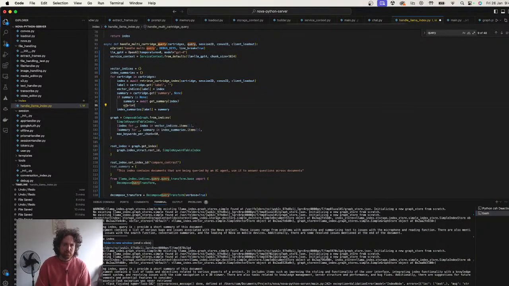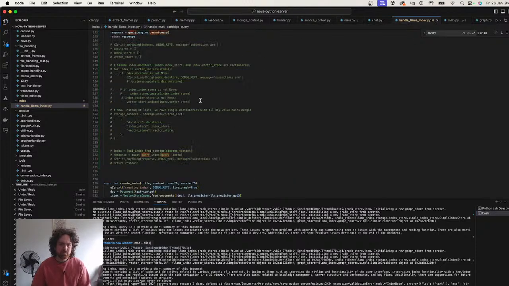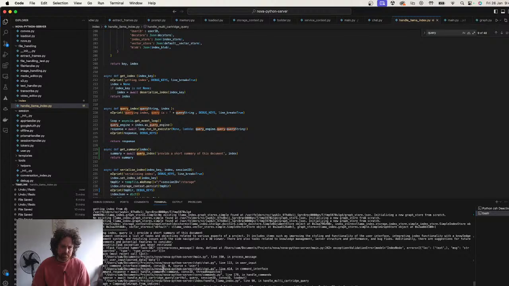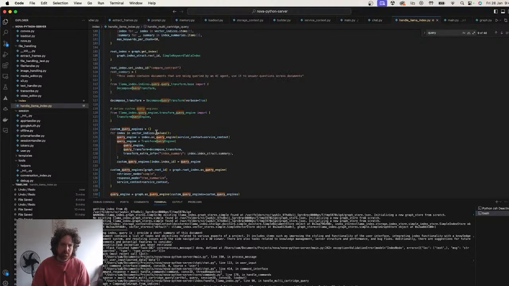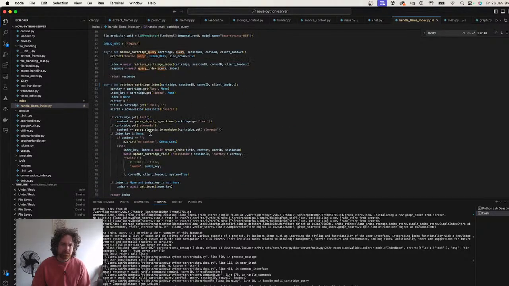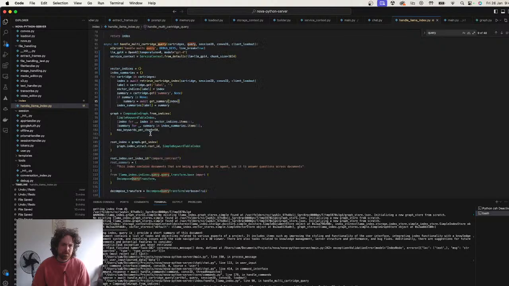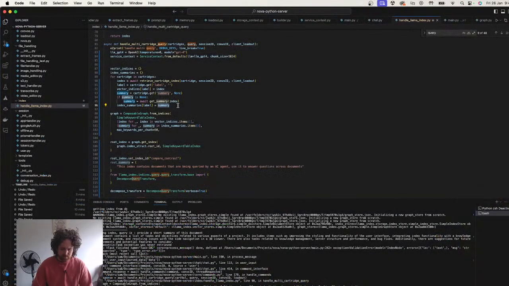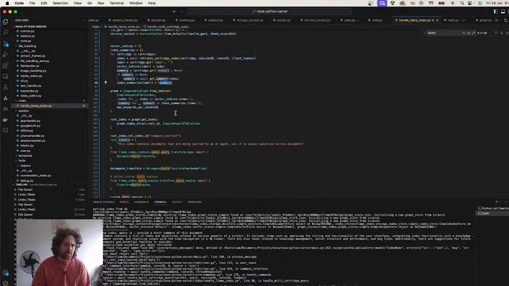So maybe I can go easy print. Oh no, because I was getting that. Get summary. Oh well, where was it printing that? Oh yeah, okay. So I'm getting the summary. I'm getting the doc. I don't see what this would be in brackets. I don't know what that would be.